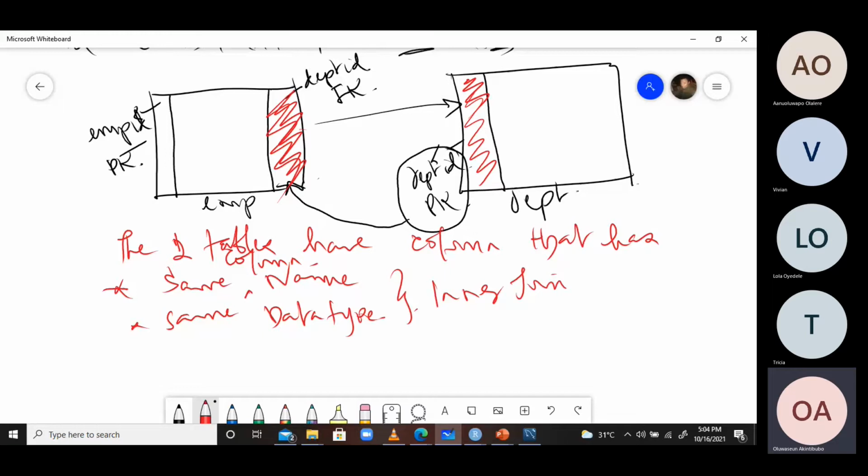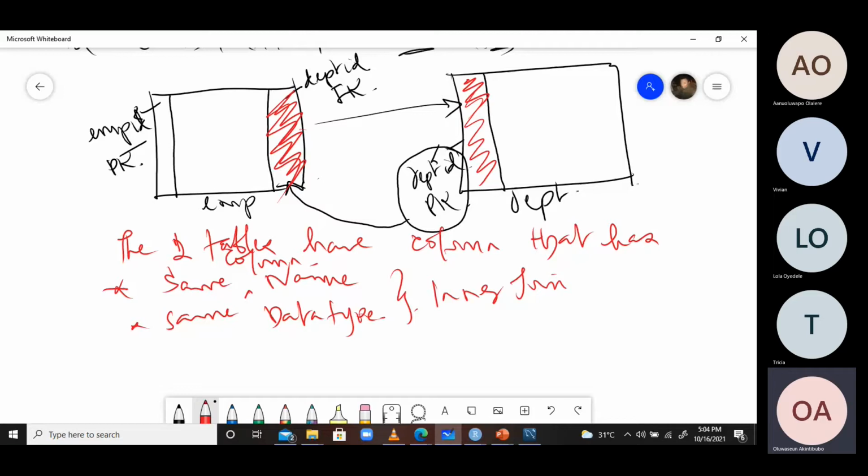In this situation, we have a department table and an employee table. On the department table we have a department ID column that is a primary key. On the employee table, that column is a foreign key column.